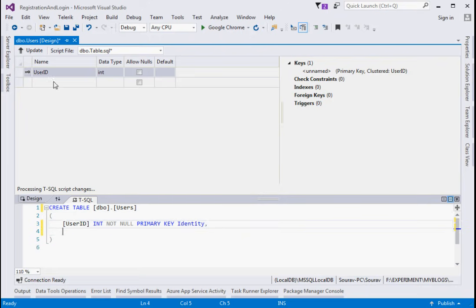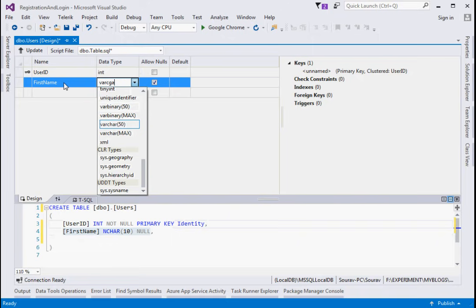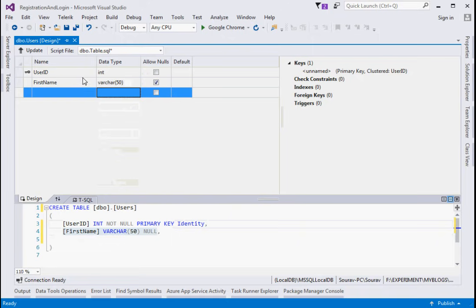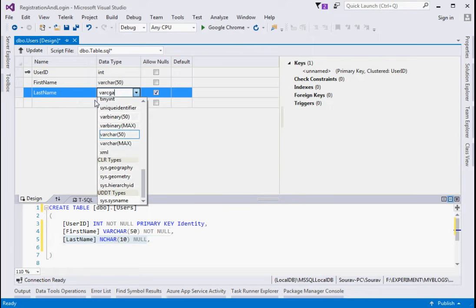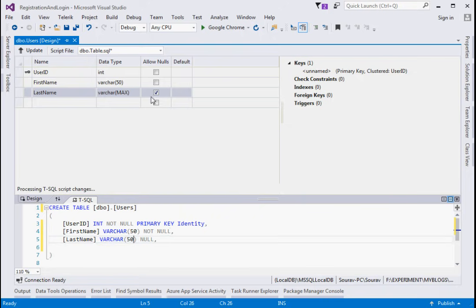Then FirstName, which is a mandatory field, then LastName, this is also mandatory.